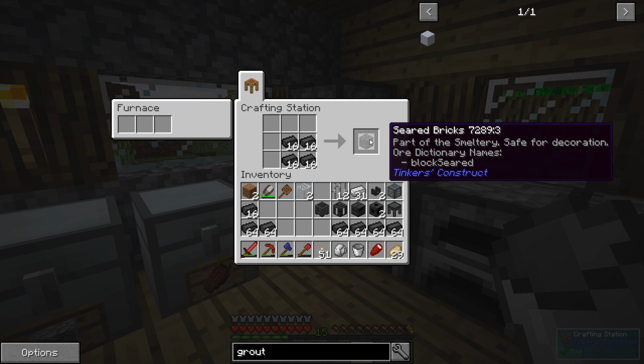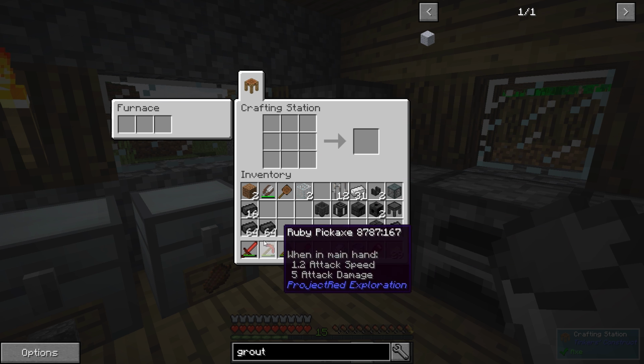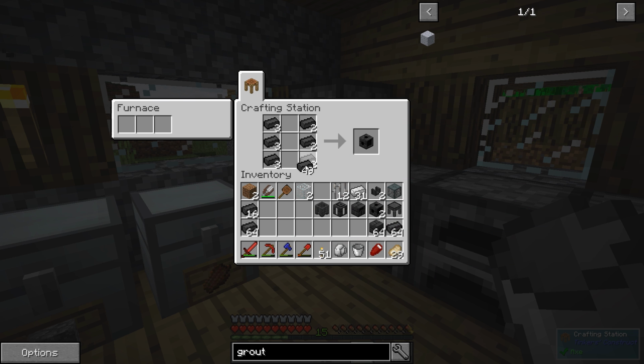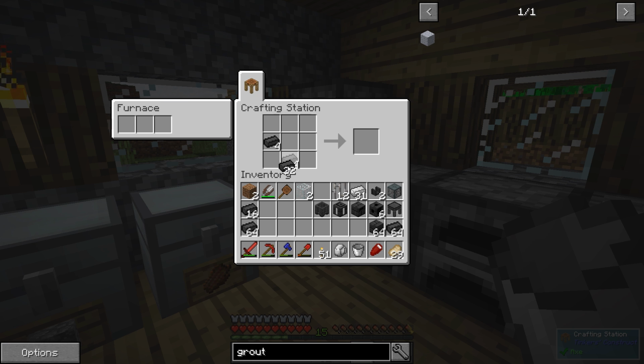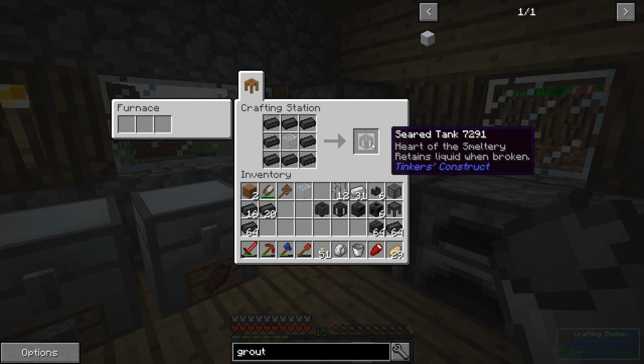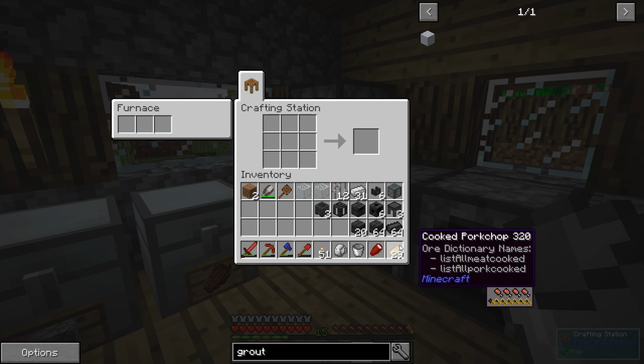And then, of course, we need a whole bunch of seared bricks so that we can make the smeltery itself. Now, I think I would like, in fact, let's make 4 more drains, 4 more faucets, and then let's make 1 more tank. So we'll have, well, actually, you know what? If I'm running off a different tank, this will be enough. Let's do that. And then let's see. We've currently got 6, so we'll do 2 of those and 2 of those. That should be a pretty good start. And then the rest of these we can make into regular old seared brick.